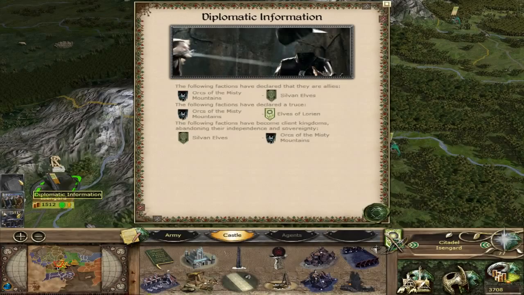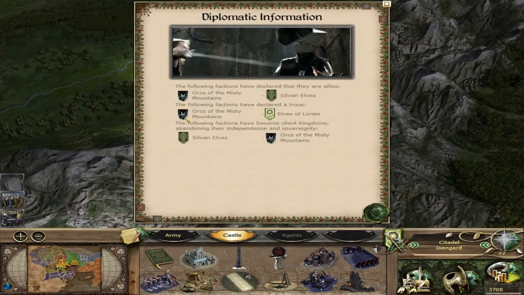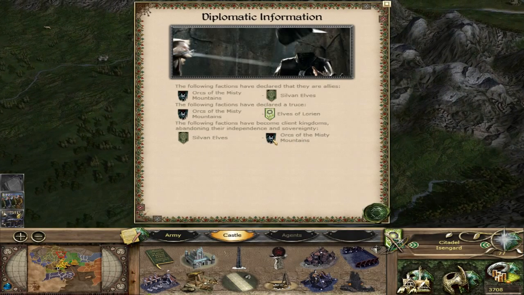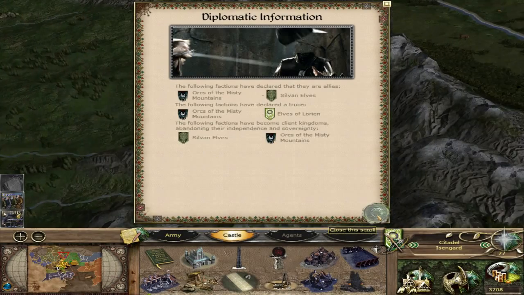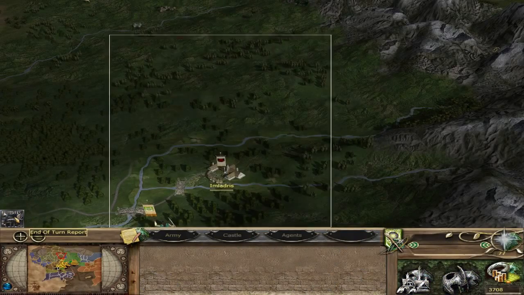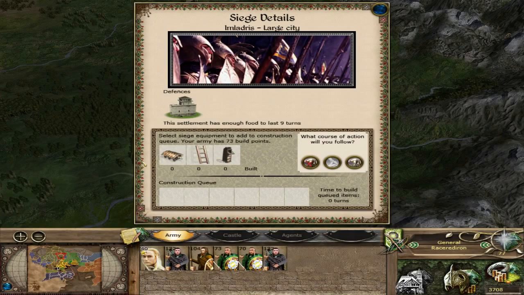Orcs of the Misty Mountains have declared... They've declared a truce, have they? When did that happen? I didn't agree to it. Okay. Oh, the following factions have become client kingdoms, abandoning their independent sovereignty. That's why we've now got peace. The Sylvan Elves have whipped the Orcs of Misty Mountains into probably a final few territories and made them bow down to them. But Gundabad is still open to be taken.